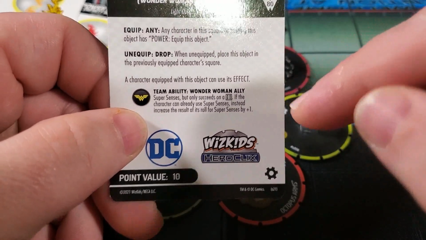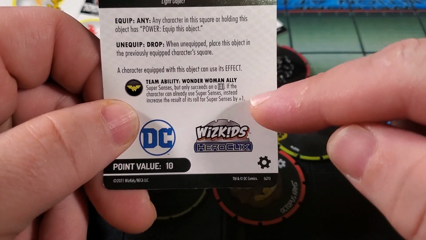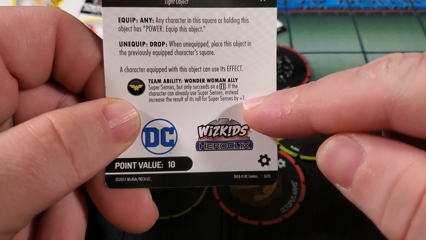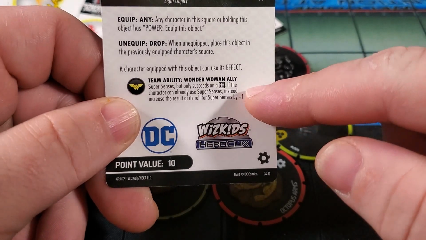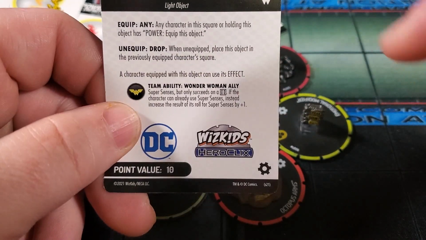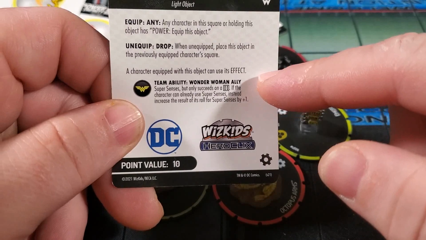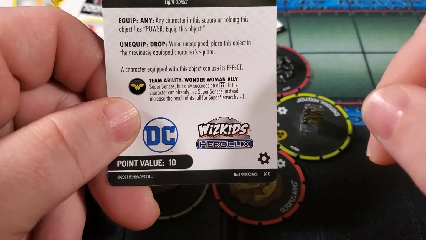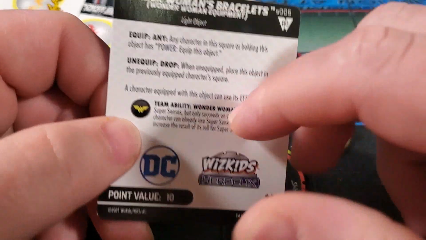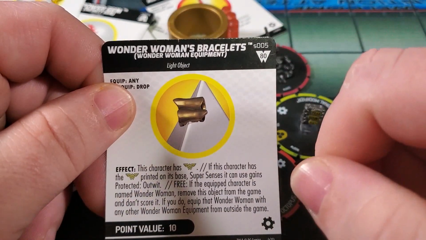But if you have a character like a Spider-Man or something like that that already has super senses, the super senses activates on a 4, 5, or 6, which is really good. And how many Spider-Man characters do we know that already have super senses on a 4, 5, or 6? Now you got super senses on a 3, 4, 5, or 6. This is just a really good object here.